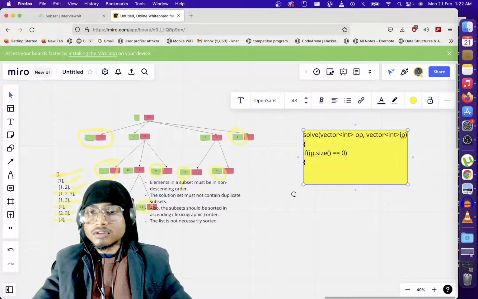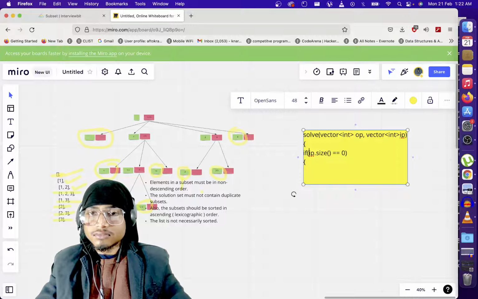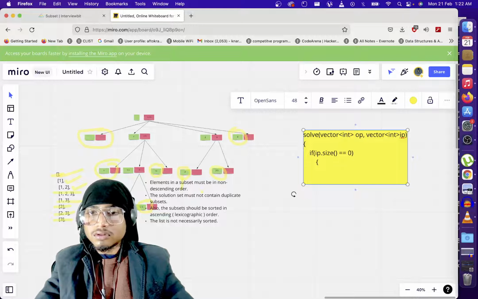So if input size equal to 0, then what we will do is we will insert the output into result. So result dot push back output, and then return from here.